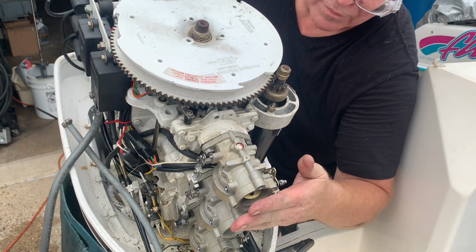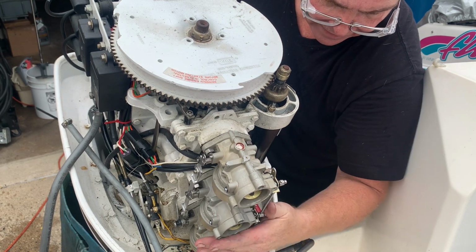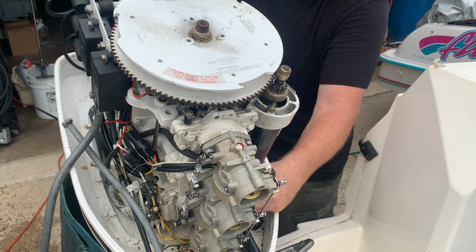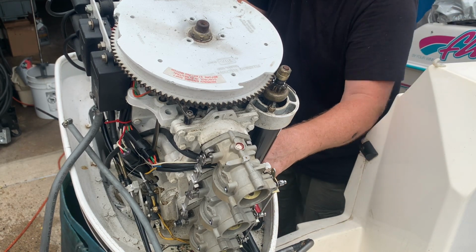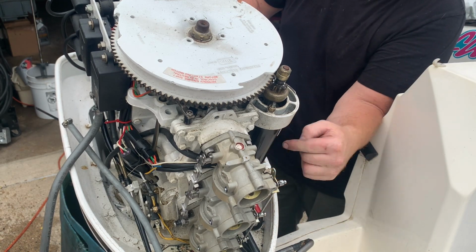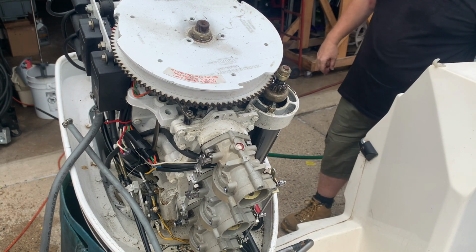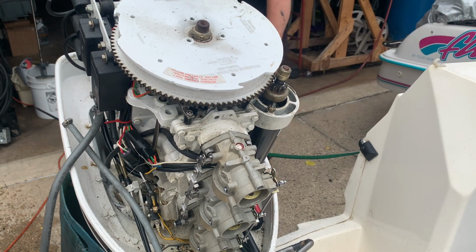I don't see any fuel spewing here, but it is coming out here, and I know that air cover catches fuel and it goes back into the bearing and feeds it back into the bearings. It's intended to do that, and it could be because of the angle of this motor I've got it on. So, well, let's try it again.